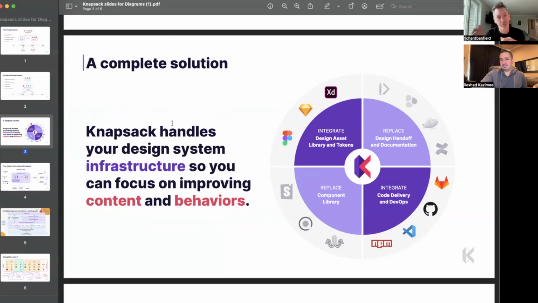And so that, yes, there might be some consolidation. You may need to replace some of the things that you've done, but you're replacing it not with a net new tool every time, but rather all of that functionality is already built into Knapsack. So yes, you'll need Figma, and yes, you'll need a repository, but you'll be able to get rid of, or at least start replacing, the things where your documentation and all your components live, and start having those live inside Knapsack. So fewer tools, but also respecting the fact that design still needs a home in Figma and code still needs a repository.